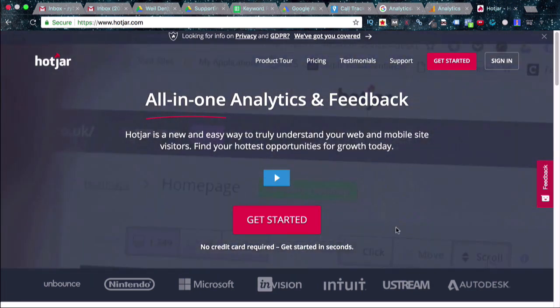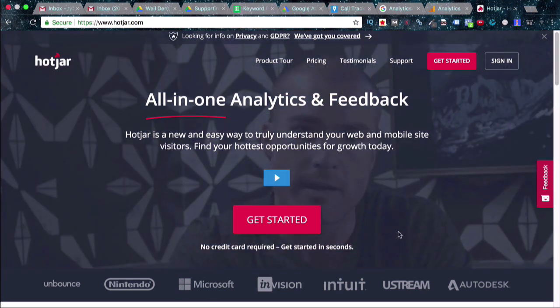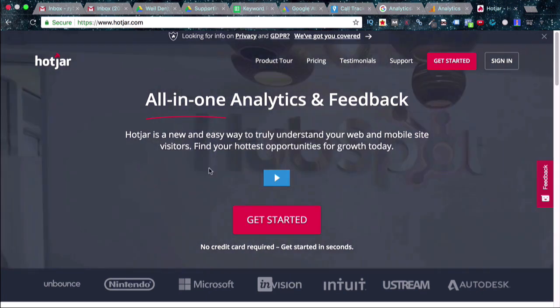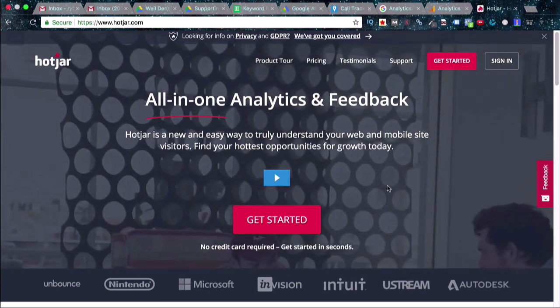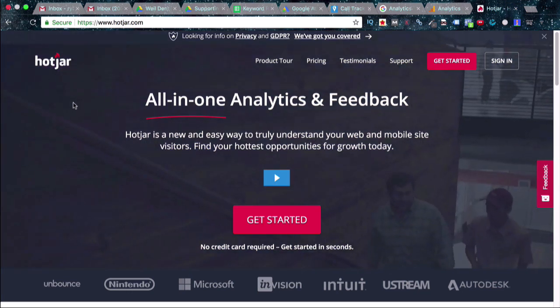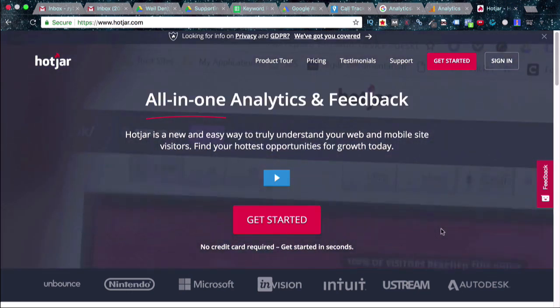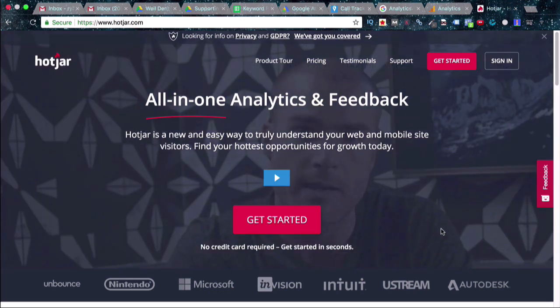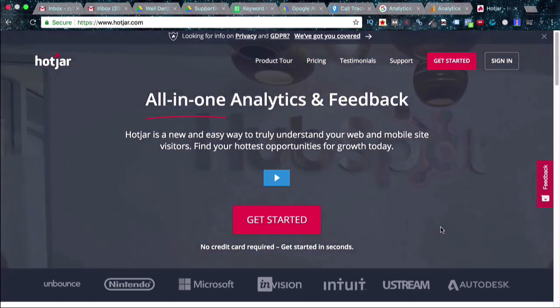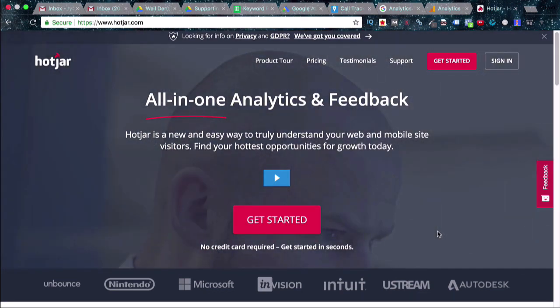So let's say there's a heat map and the red area is right down in the bottom right of the screen. You may want to put the submit button right there. And then let's say there's another one right here. You may want to put some text to tell them exactly what to do to click that button and submit. Once again, the free version of this is totally going to be enough, so might as well throw this on your landing pages and check out how people are interacting with your web page after you've paid for the visit.